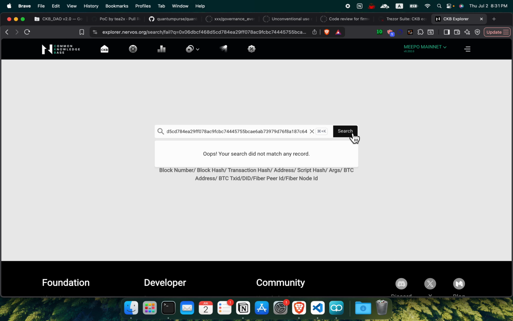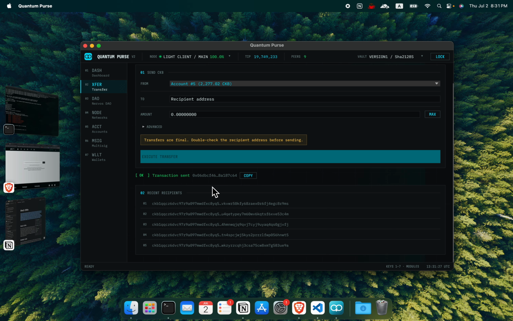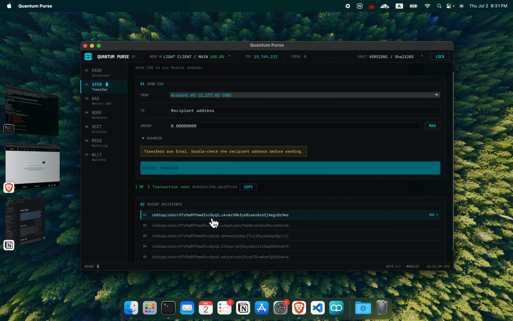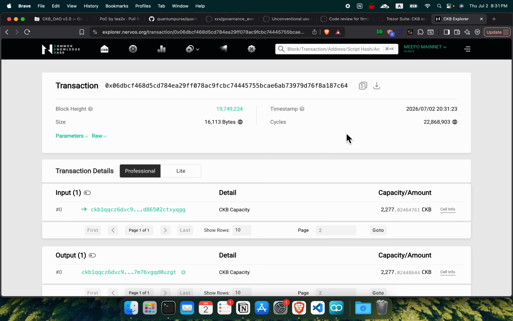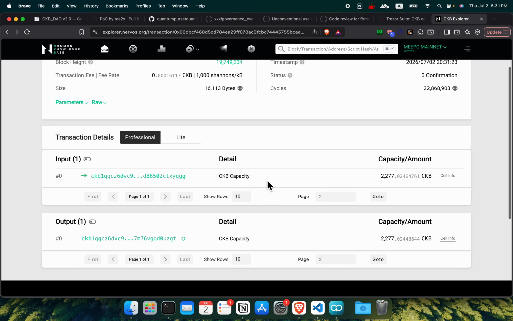And as usual, it's waiting for the remote public node to sync the transaction. We're gonna have to wait a little bit. Here it is. This is a multi-sig wallet.